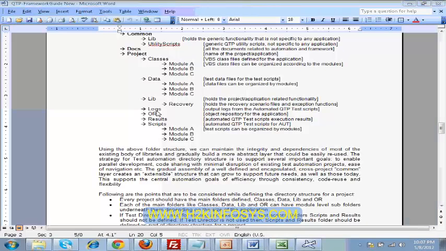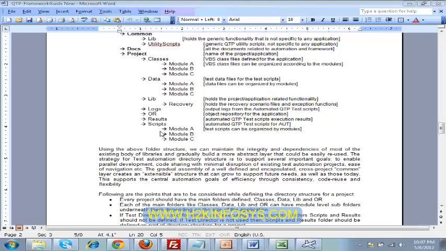Then the logs, where we are going to write the application logs. Okay. So are there any messages from the application you want to capture and log? You can keep all those logs. And the WAR specific folder contains the shared object repositories. Once you create the shared object repository, you can save it under the WAR folder.